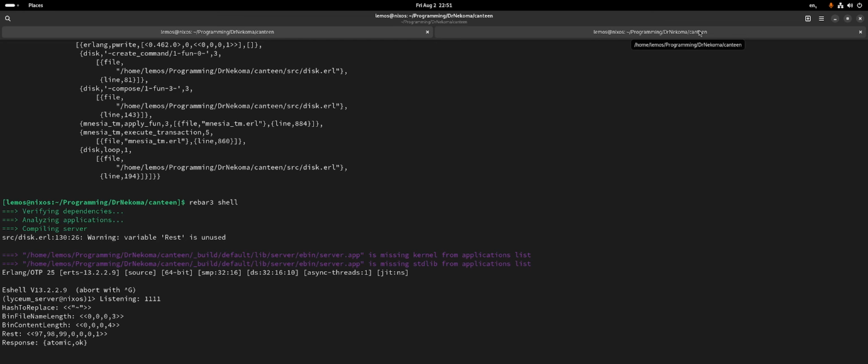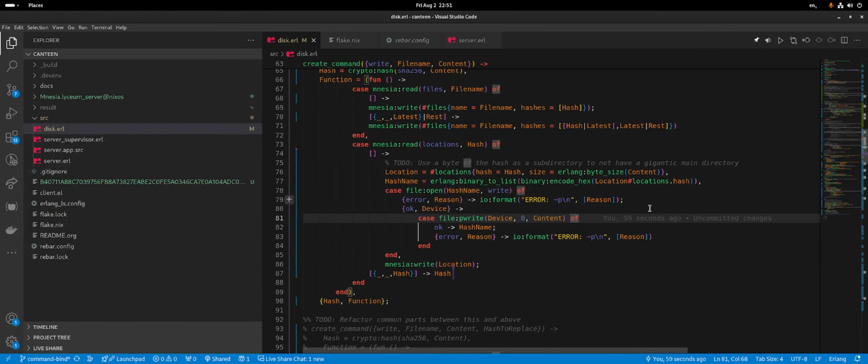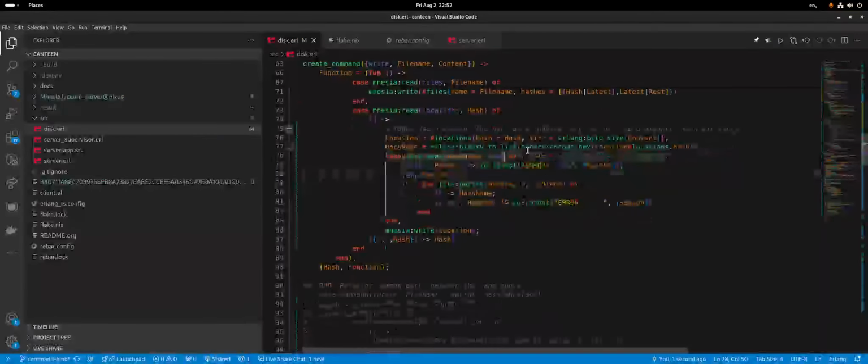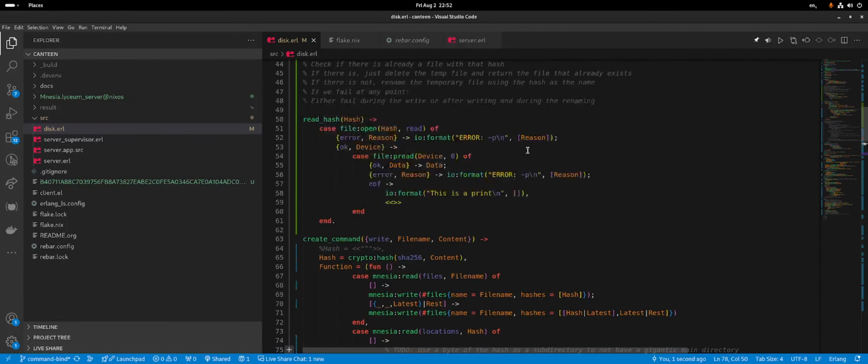Actually, raw is not the default of open. It's either write or raw. You said write or raw? Yes, because we are doing this with write, attaching an Erlang process with some other stuff. So instead of write, it should be raw. But since it worked, I don't even know anymore. We can test, that's not a problem. But I wonder what else I need to change.